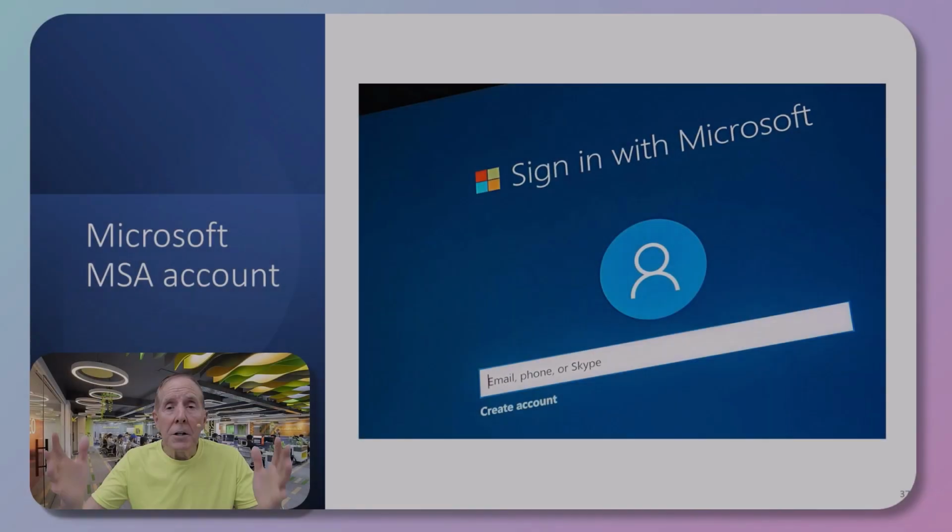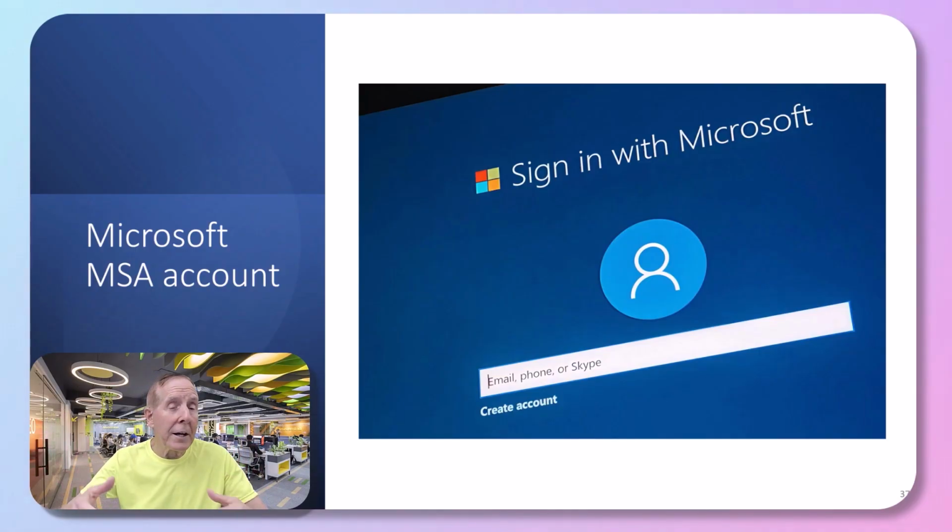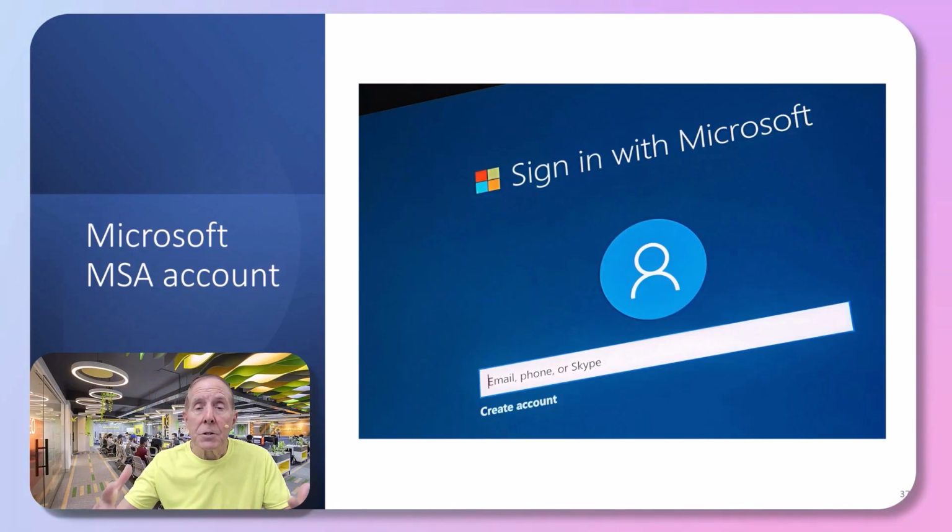You're good to go. In our discussion of things that add difficulty to the process of logging onto a laptop or desktop that we don't know the password to, or maybe even the account, getting on that machine and accessing those files and the operating system, this is one more difficulty. It's called the Microsoft account. This is where you log on with a phone number or an email address. This is called a Microsoft MSA account.